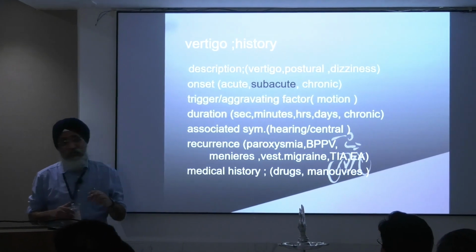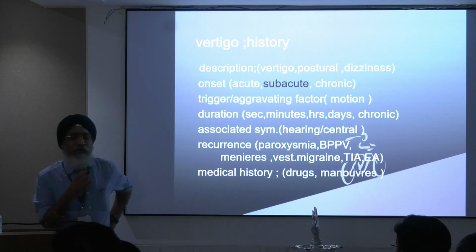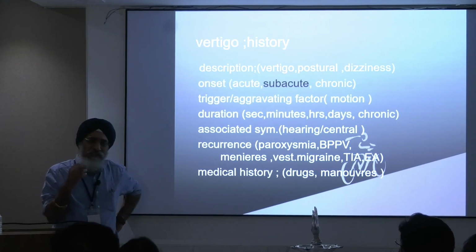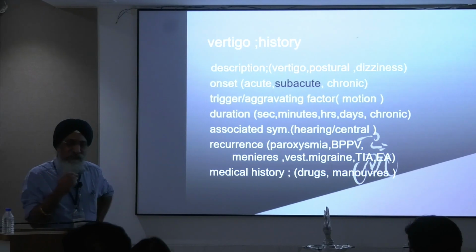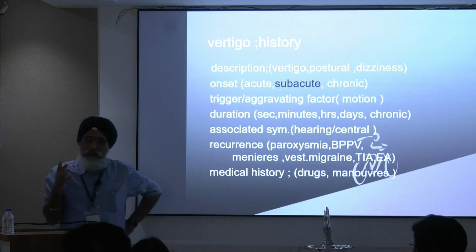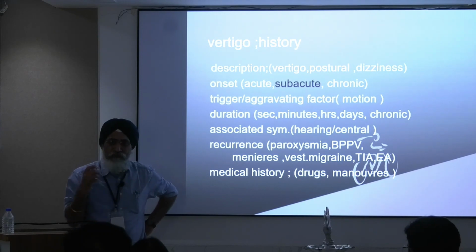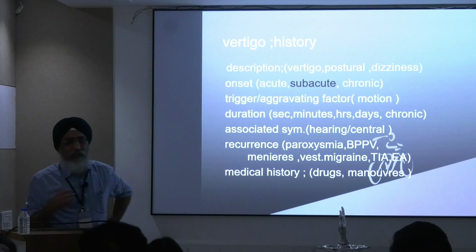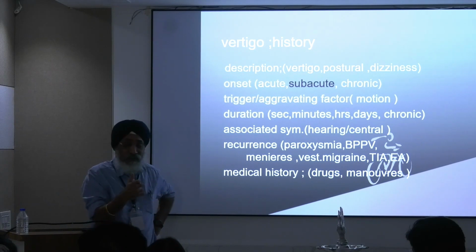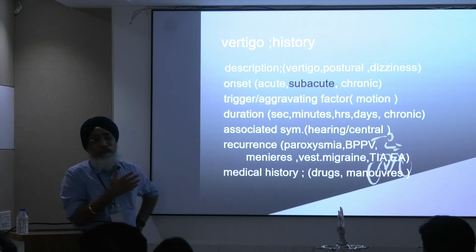The associated symptoms. I think we should pay a lot of attention to these. Abrupt loss of hearing can occur both in labyrinthitis as well as in posterior circulation stroke. But there are certain simple pointers which tell us that the lesion is in the brainstem. For example, if the vertigo increases with the motion of the head, that tells me this is a vestibular disorder. So, simple associated and aggravating factors, the presence of visual loss, dysphagia, dysarthria, ataxia, behavioral problems, all these things would tell me that I am probably dealing with a central pathology.